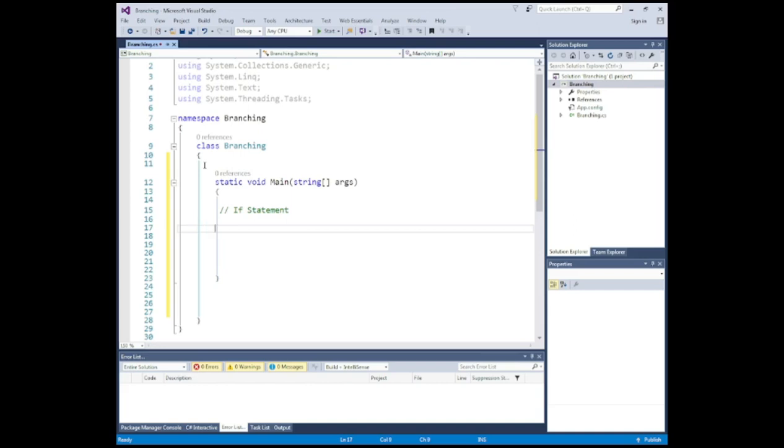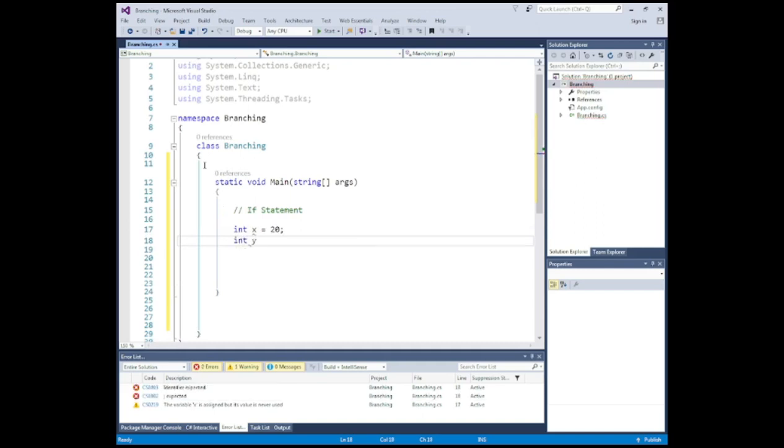In order to create an if statement, we use the keyword if. Just before that, we're going to create two variables of type int, and I'm just going to call them x and y. So integer x is equal to 20, and integer y is equal to 18.